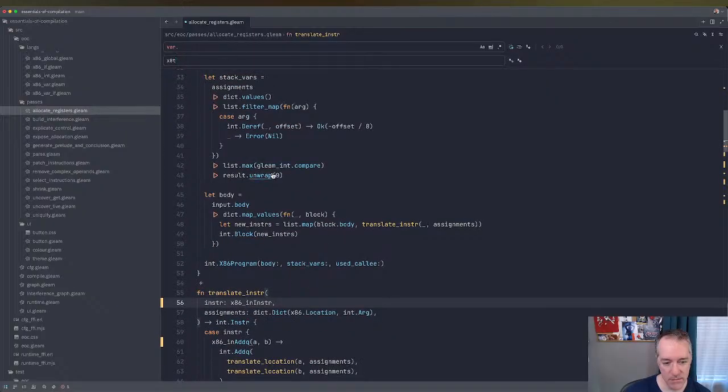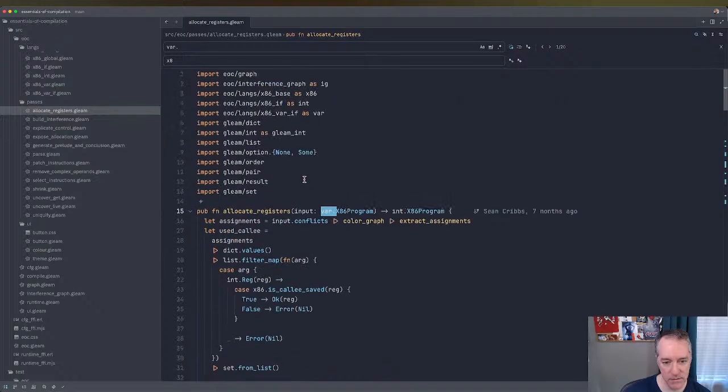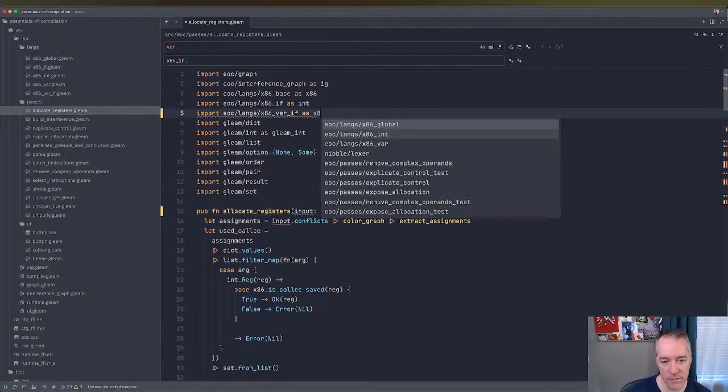Undo that. Undo, please. Okay, x86 in dot. I have to put the dot back on there. Okay. And this will be x86 in.